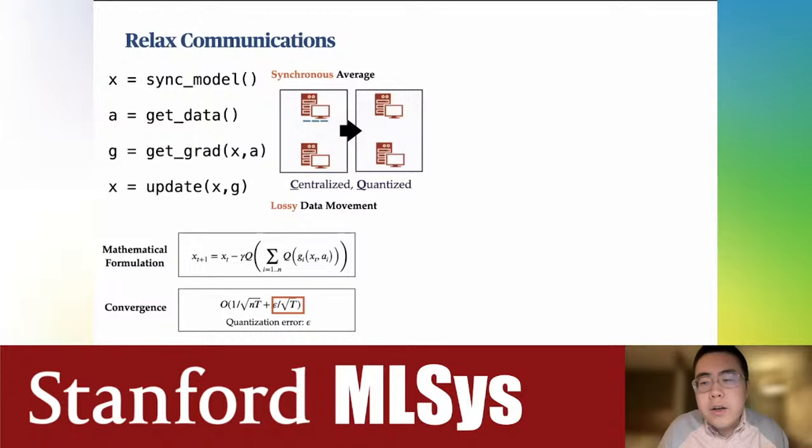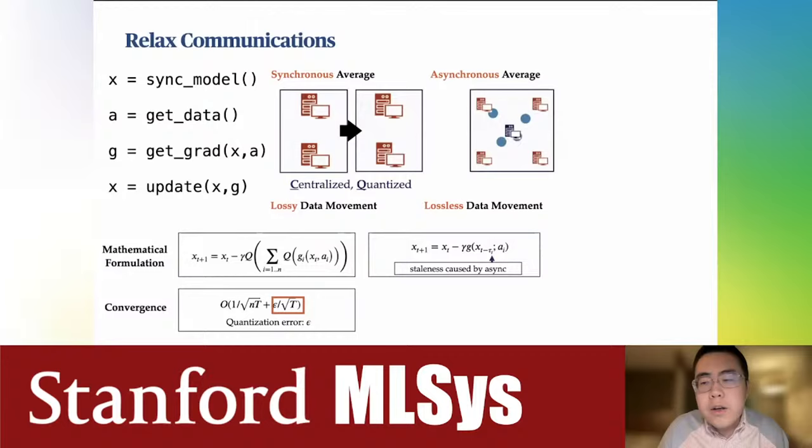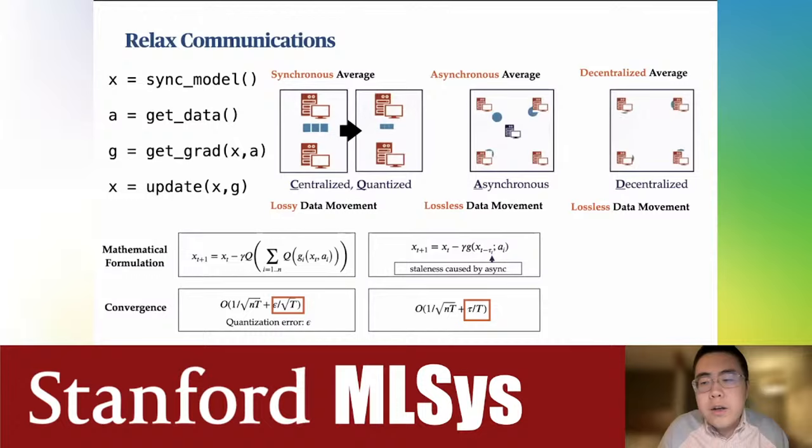You can do asynchronous averaging. Instead of each machine waiting for each other, they work on a slightly stale version of the model. They can keep doing computation, while you have a parallel run doing the communication. Again, it introduces a very slight penalty in the convergence, and often empirically, you won't see that at all. You can also relax the topology of communication algorithm, where each machine does not talk to all the other machines.